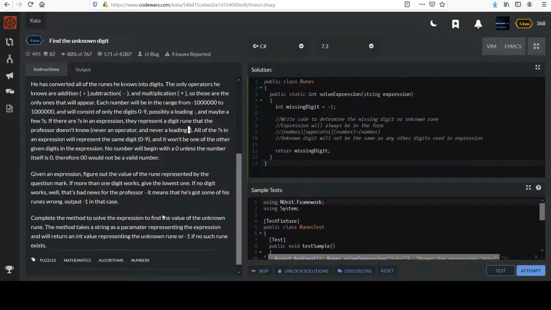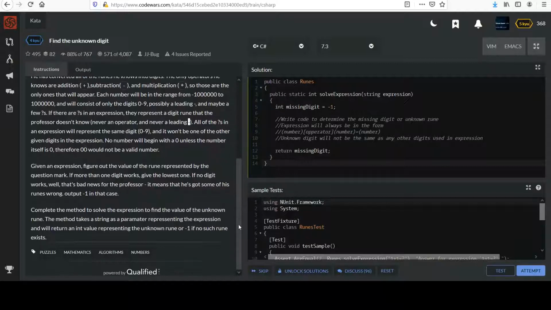To find the value of the unknown rune, the method takes a string as a parameter representing the expression and will return an int value representing the unknown rune, or -1 if no such rune exists. So feel free to look over that description any more as necessary. Otherwise, you can go ahead and get started on this and then come back in when you're ready.